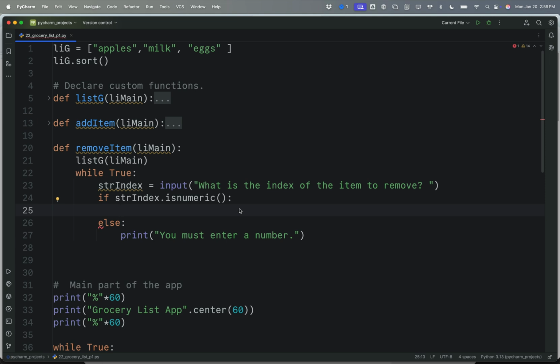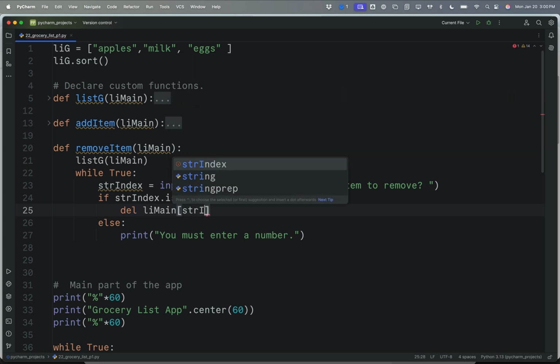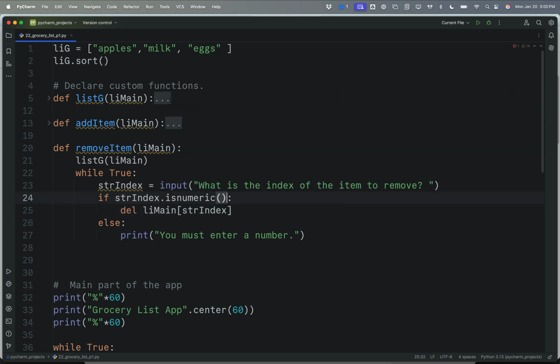so first thing we want to do is remove the item. And the command that we're going to use for that is the delete function. So we're going to say delete, and we're going to say li main, and we're going to give it str index.